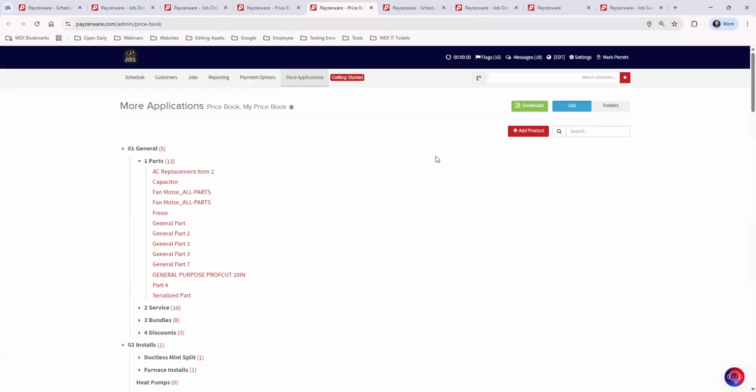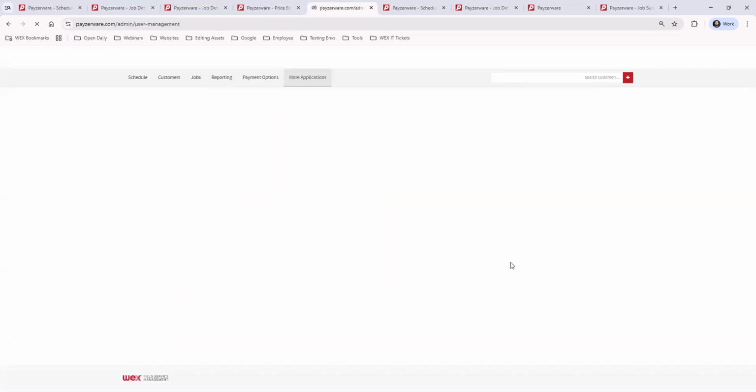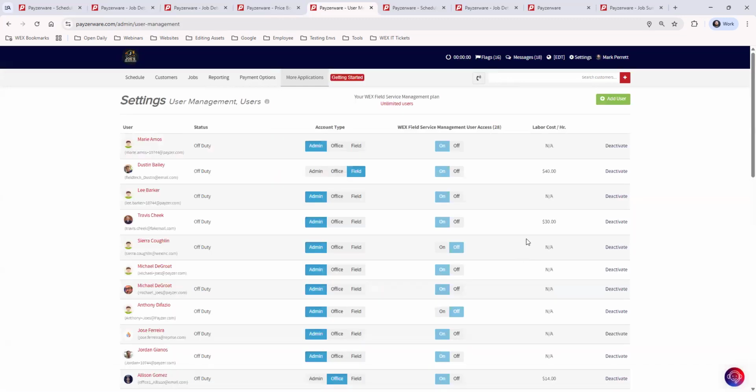For the labor cost, that will come from your technician clocking in and out of the job, and it will pull from their labor rate. To set your labor rate, let's say for your technicians, you will do that from settings, user management, users. From here, we can click on any user. So let's go to my field technician, Dustin Bailey.